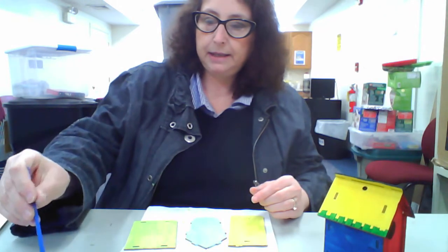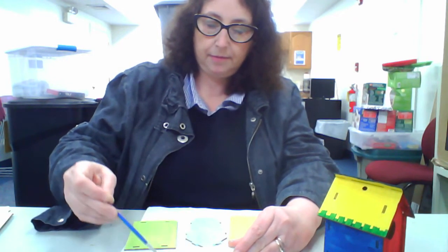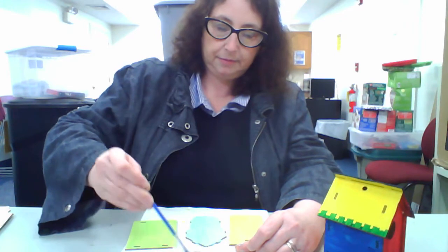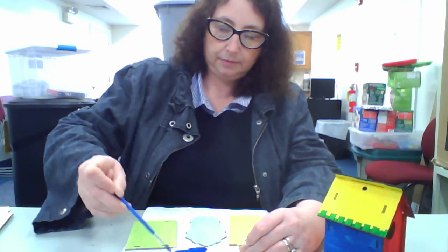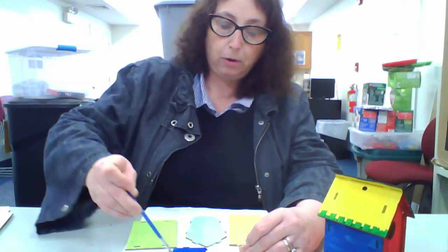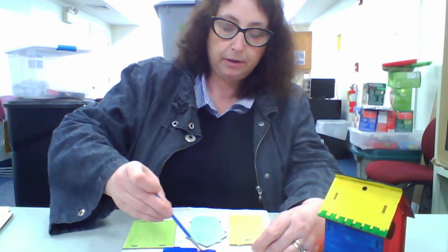All right, so you can just lay it down and paint it, again, with your thicker brush. Now, obviously, by the size of that hole, this birdhouse is not for large birds, but most of the ones hanging around your house are going to be smallish ones. And some of them actually, even though the holes look small, they know to squeeze their way in.